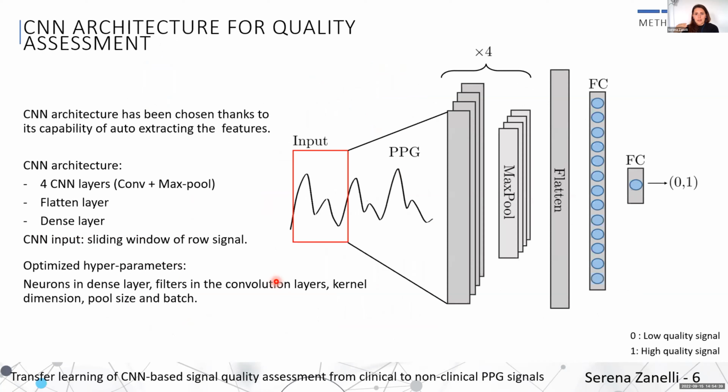We do not need a long registration to assess if the pulse is good or not, because we're not working on a global vision. We really want to check if pulse by pulse the signal is good. Why do we do that? Because in this way, the model can be embedded in several applications. We do not need a long registration to make the model work. So it's a basic architecture, CNN, 4-layer, and it has been optimized with Talos toolkit in Python.